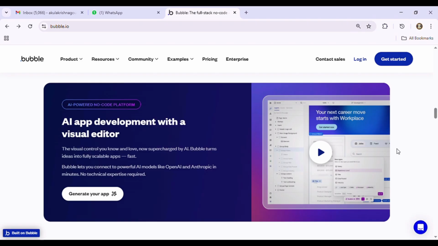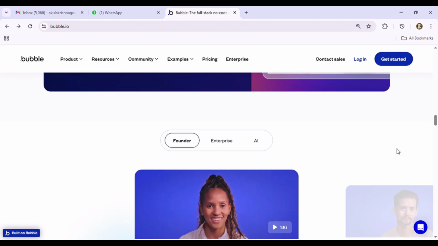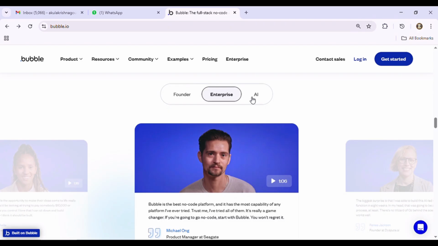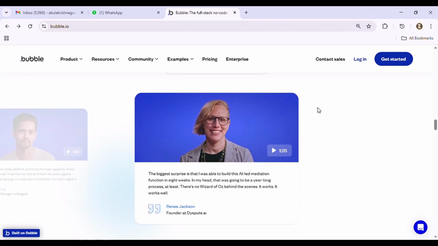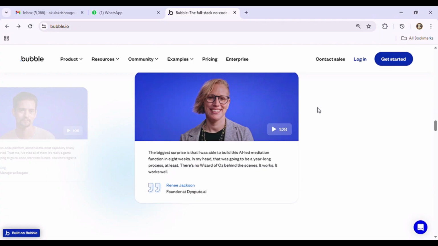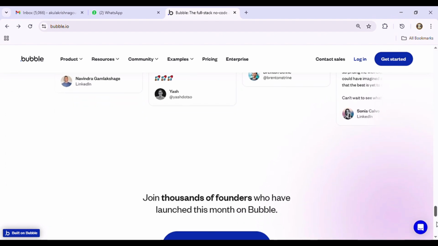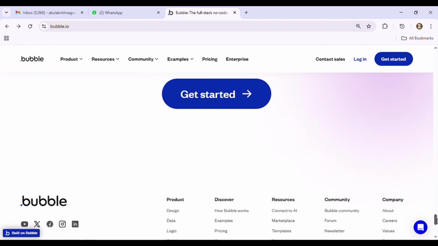Finally, they round out the page with powerful testimonials. These are intelligently categorized by user type, founder, enterprise, and AI, allowing potential customers to see themselves in the success stories, which makes the platform feel far more relatable and trustworthy. The homepage tour concludes with a Why Bubble section summarizing its core benefits: speed, scalability, and complete creative control.